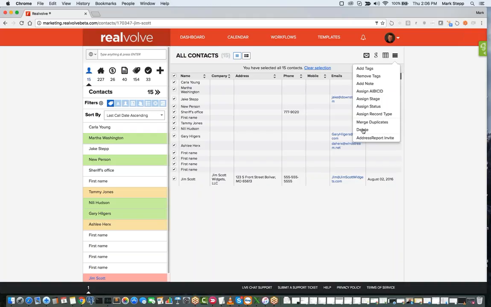But really what this came down to was we had several people, when we first did this, we did have it delete the information. And the problem is they were expecting that if they deleted everything from Google and then wanted to resync everything from Realvolve back to Google, that it would do that. Well, in theory, that sounds good, but the problem is if you're deleting it from Google, it'll delete it from Realvolve, and therefore you won't have those records anymore to go back to Google. So there was a little catch-22 there.